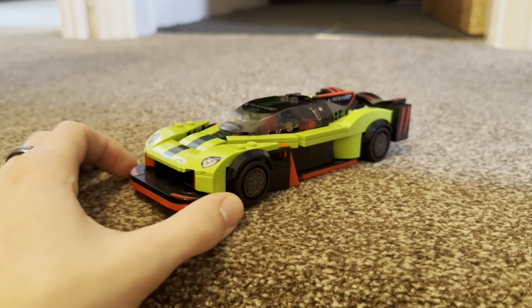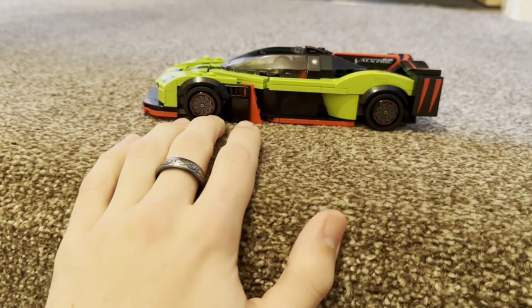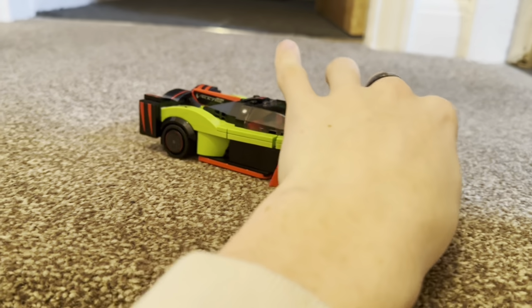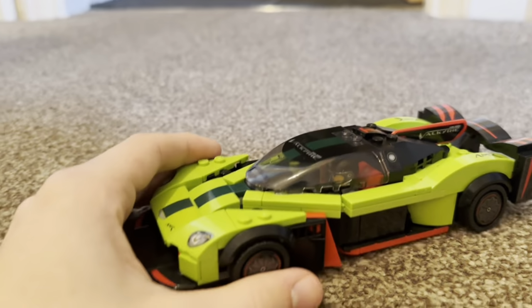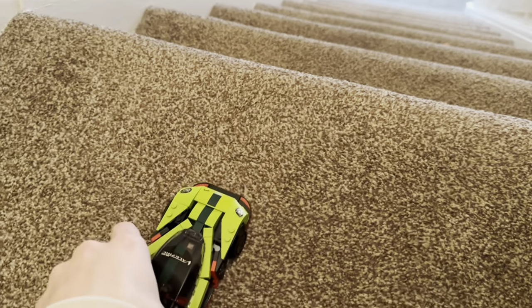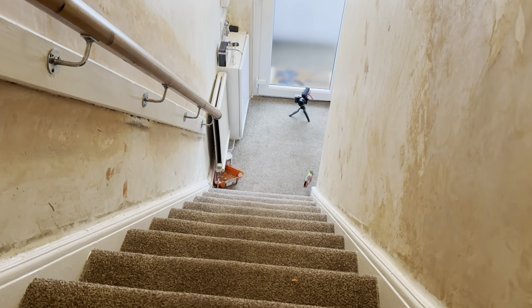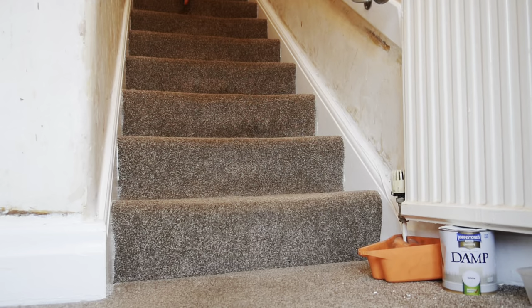Okay, so next up we have this Aston Martin Valkyrie. And now this is a very long car compared to the other Speed Champions. So yeah, this might be a different outcome, but it might be the same. It looks quite fragile, but quite a solid car. So let's send it down the stairs of death. Here we go, people. Are you ready? In 3, 2, 1, go! That looks solid. That looked absolutely solid. What a car.